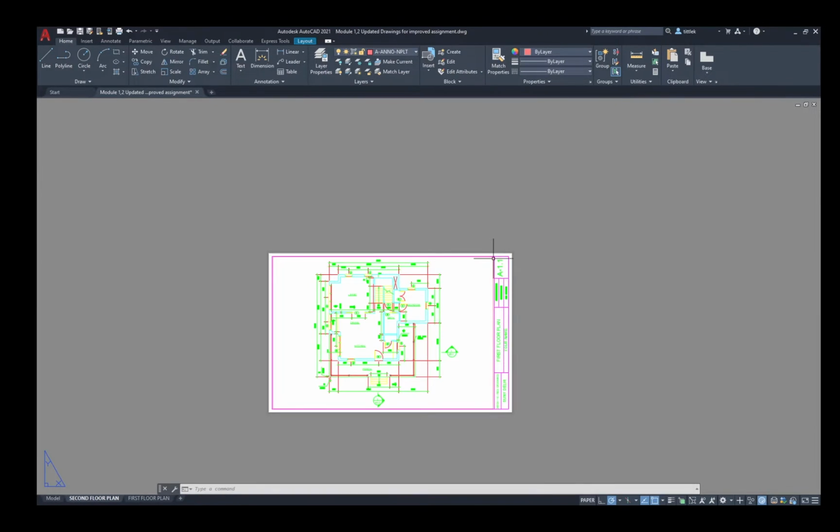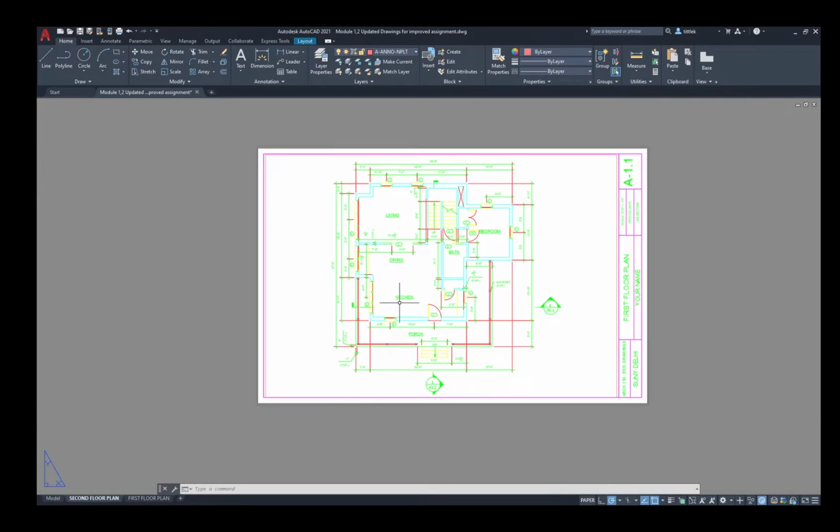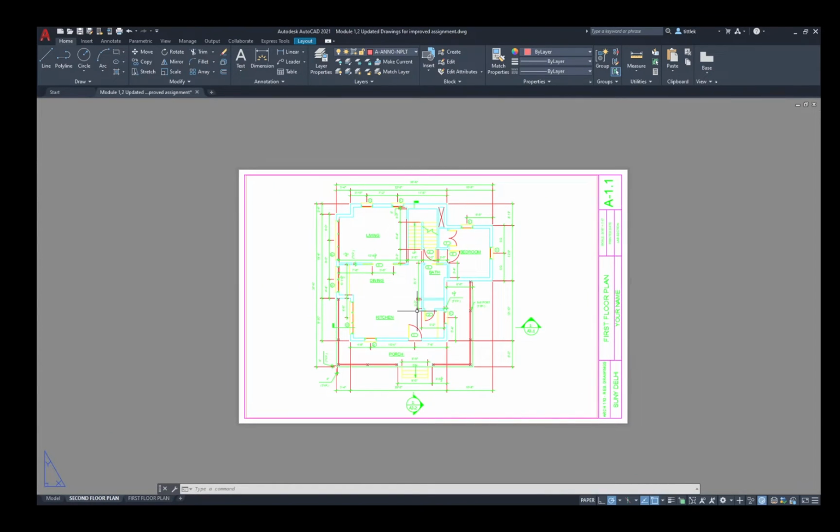What I'm going to do now is show you a trick that's really slick to get all your drawings to line up perfectly on different sheets. When I started drawing the second floor plan, I talked about placing it an exact distance vertically from the first floor plan. In my case, I placed it 75 feet above the first floor plan.